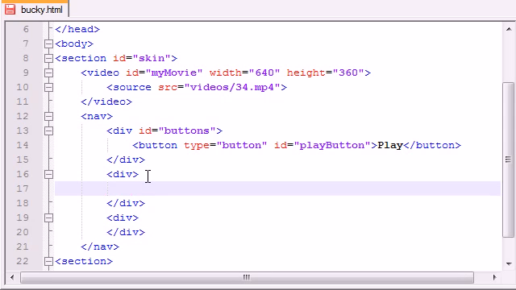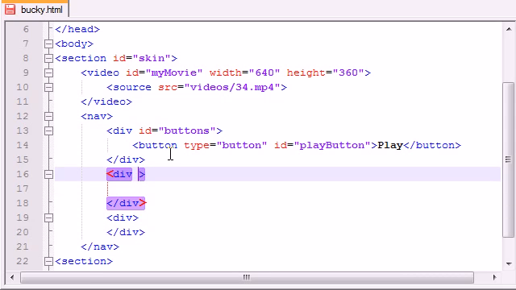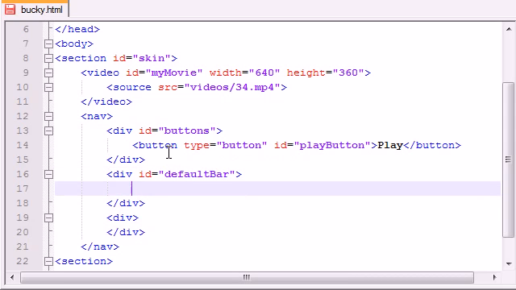Now in the second div section, what we need to add is that progress bar. If you watch a YouTube video, as you're watching the video, there's a little thing on the bottom that changes color. For example, if you're 25% through the video, then 25% is like a different color maybe, or maybe it's just a little icon that scrolls along with the video. That's what this is. So let's go ahead and give this an ID equals default bar, because we're going to set this to one color by default, and then it's going to kind of change to another color as we're playing the video.